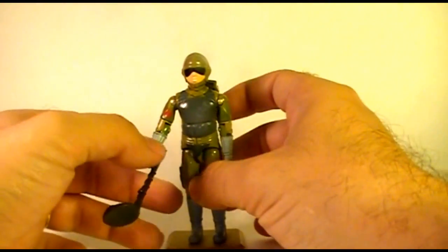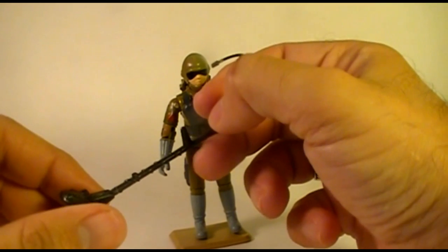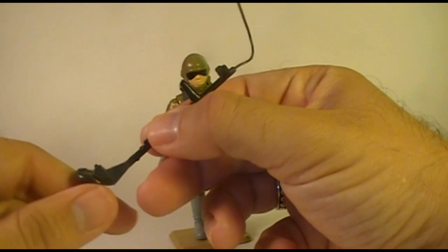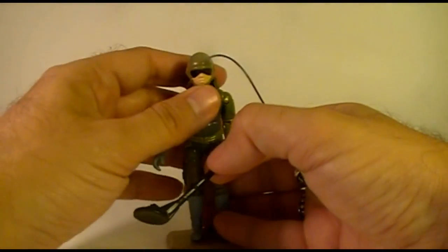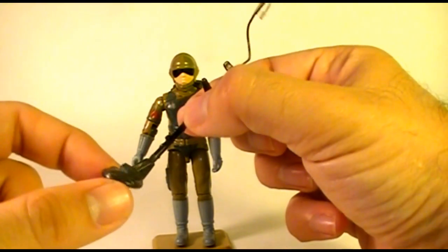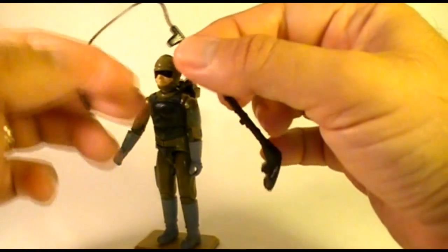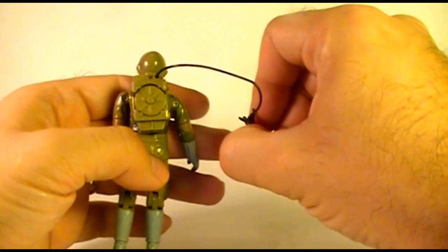Let's take a look first at Tripwire's accessories. Most prominent is his mine detector — a metal detector-style mine detector based on a Polish design made in World War II. This particular model looks somewhat like the F3 mine detector, though the F3 is likely more modern. Since this figure was released in 1983, if it's modeled after a real-world mine detector it would be something from that era, used in the early 80s. It's connected to the backpack via a plastic wire at the top, which fits into a hole in the back of the backpack — though these wires do break, so be careful.